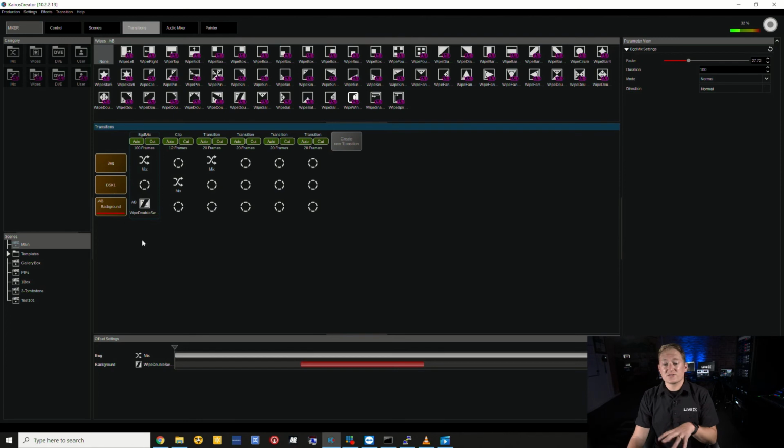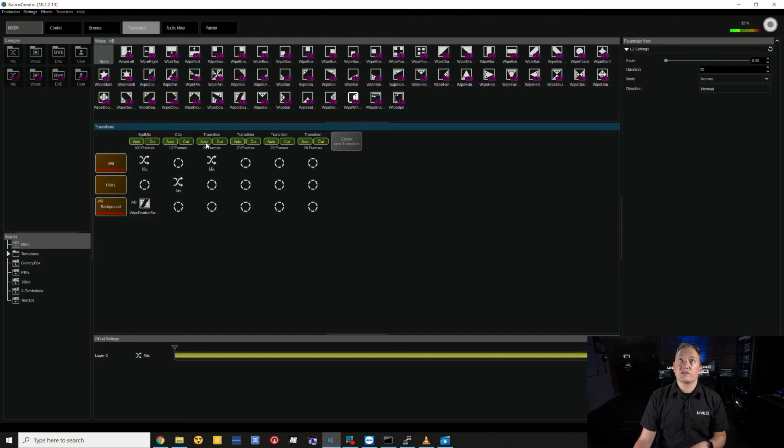That is all to say that there's a lot of flexibility within this, and you can also create transitions for each layer, as you can see by default here. So there's a background, and then there's a mix for the DSK, which is just being used as a graphics thing. And I can also just say, hey, I want to just bring the bug in and out. I have a separate transition for that too, which makes it really quite handy when it comes to being able to have individual control over all your different layers on the fly.